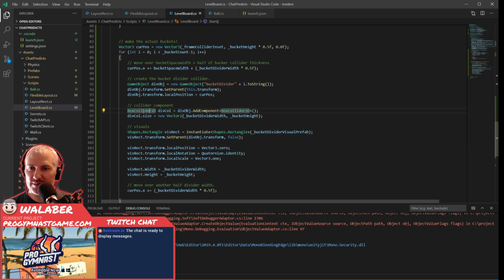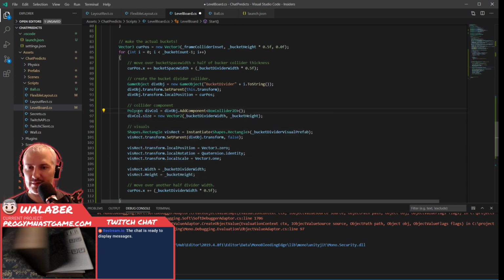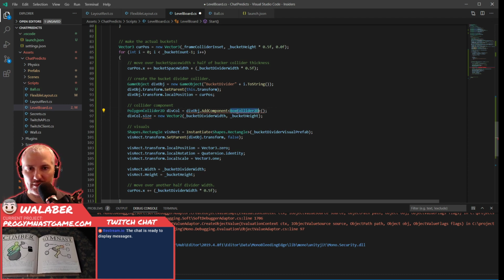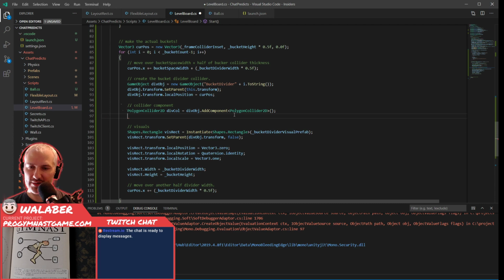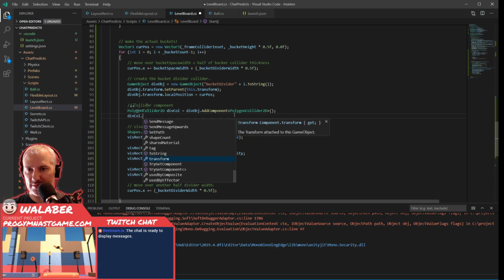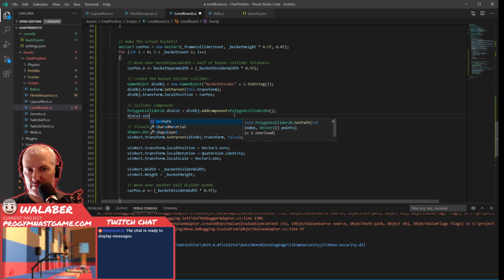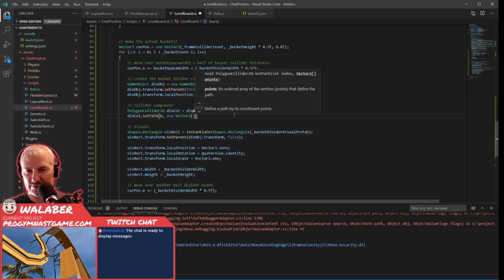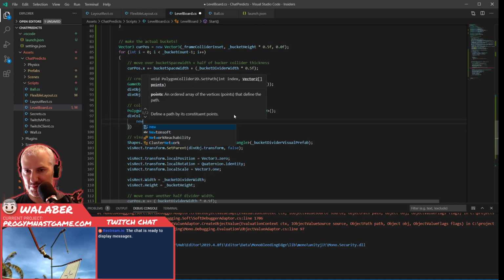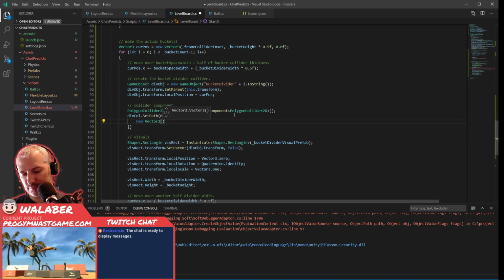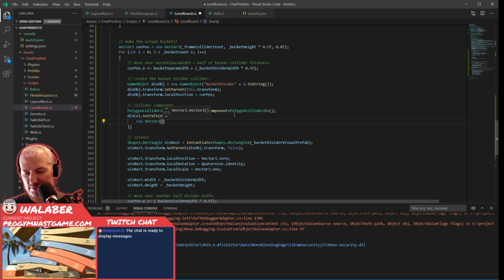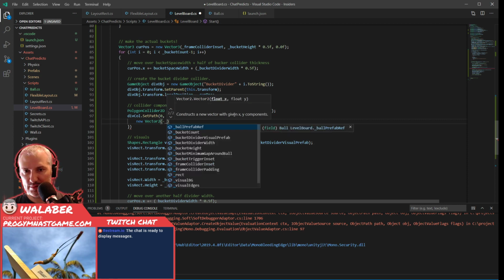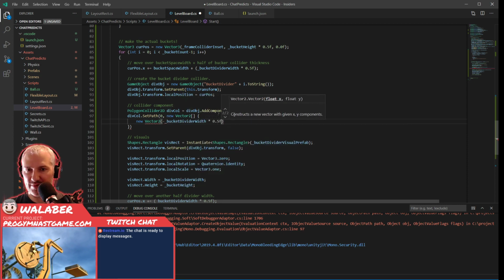So instead of a collider, this is going to be a polygon collider 2D. And then we're going to manually create these points here, which shouldn't be too bad. Let's see, set path 0 to a new Vector2 list. And the first one's going to be negative bucket divider width times 0.5f.